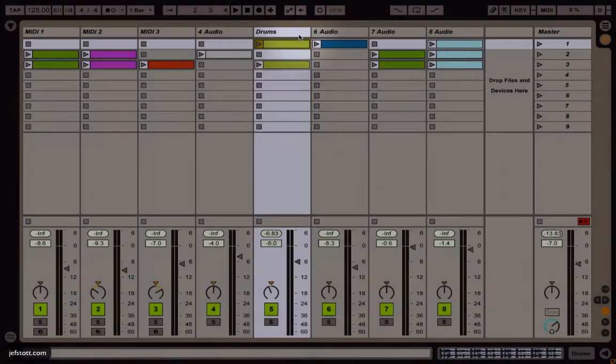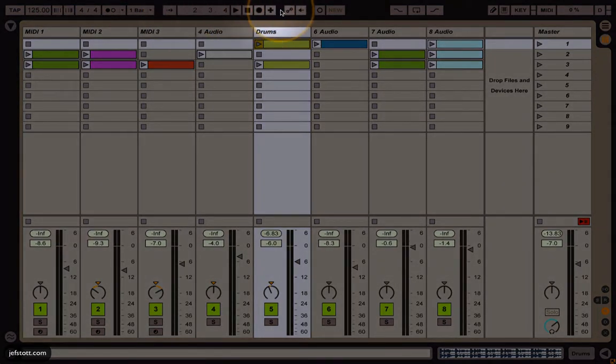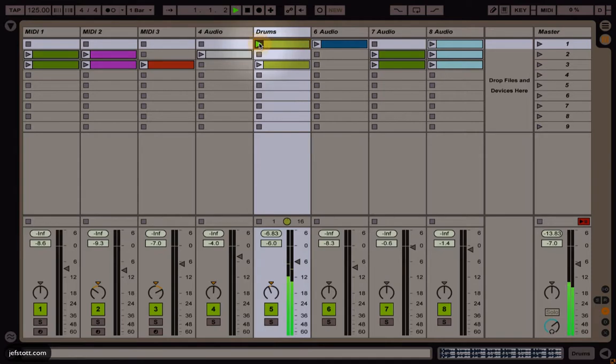So I want to show a few other things with the transport up here and some of these knobs and buttons. Some of these will be more applicable to the arrangement view that we'll talk about in just a second, but I would like to go over a few things with you here. One of the most important ones is the tempo. So right now our tune is sitting at 125 BPM, and let's just hear what that sounds like.